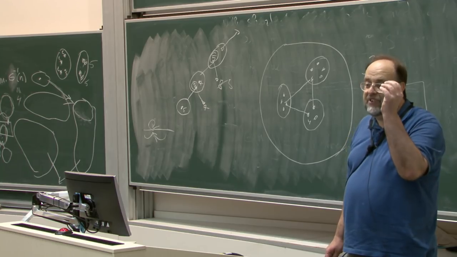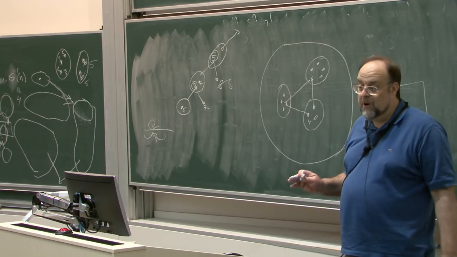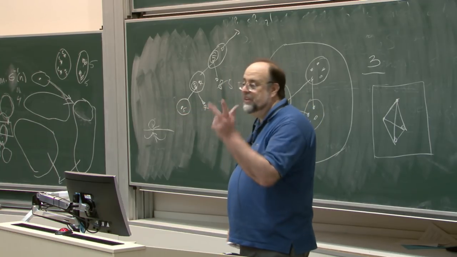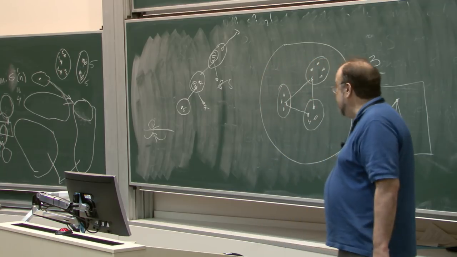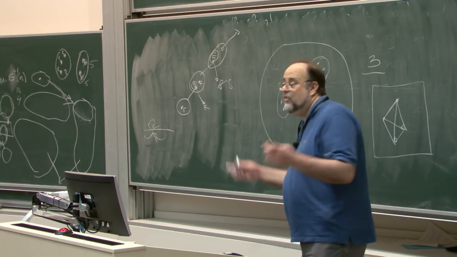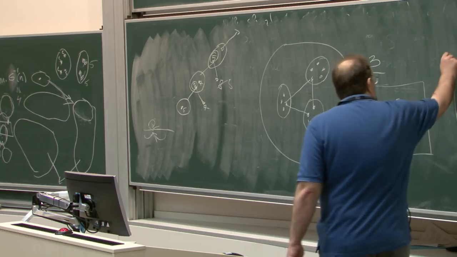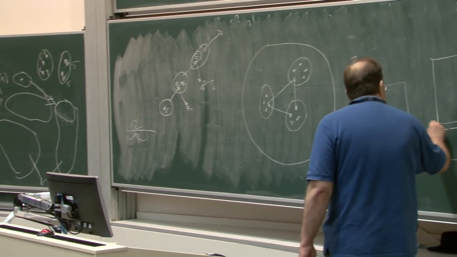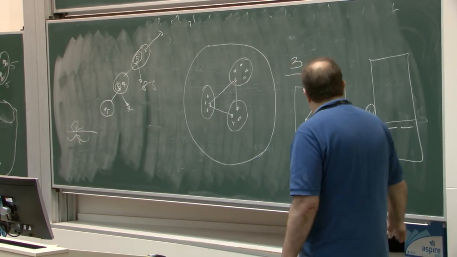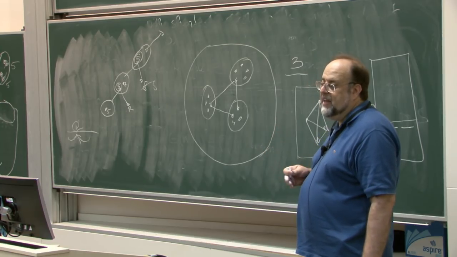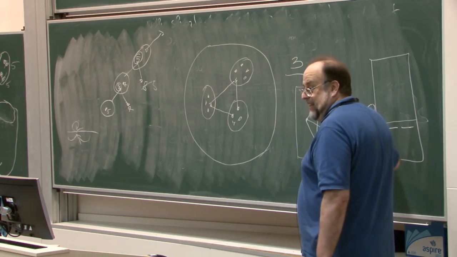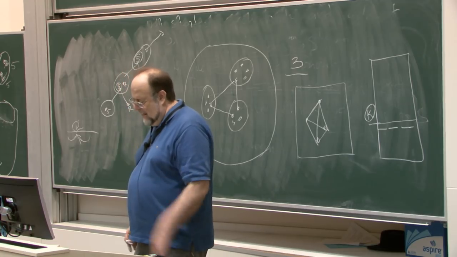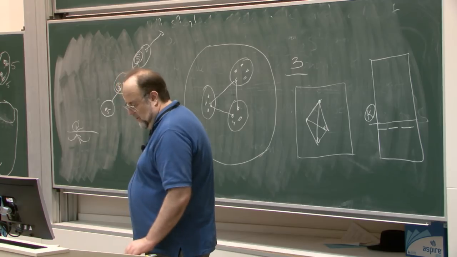But you stop not when you have just one component. You stop when you have three components. Right? So you just abort the Kruskal algorithm once your union find detects only three distinct labels. And then, of course, the minimal distance will be precisely equal to what? You ran your Kruskal algorithm and you stopped here. That's the first edge you didn't add, because here you produced exactly k distinct labels, k sets. What is the minimal distance between the k clusters? Exactly, it's the next edge. So you see, a small modification, and clustering is extremely important in many algorithms in artificial intelligence and in all sorts of places.